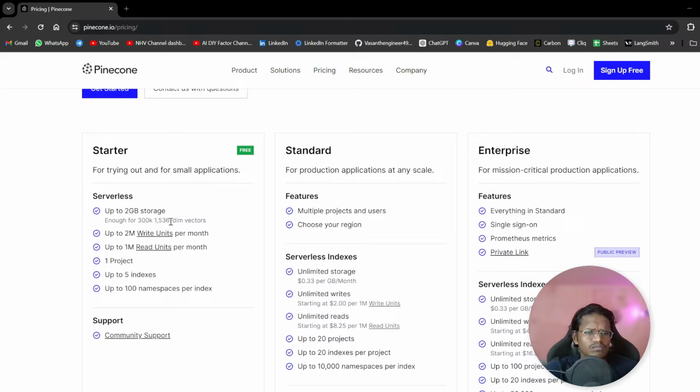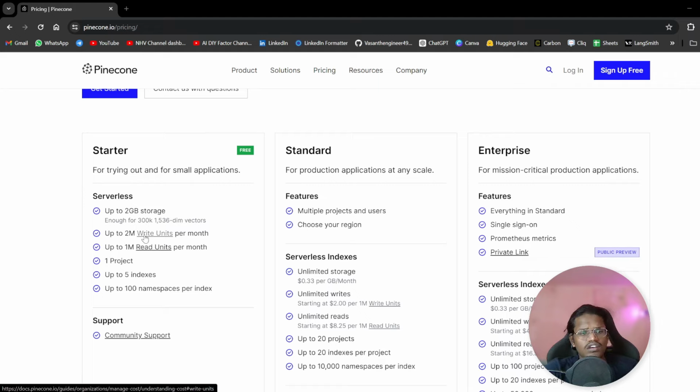The higher the dimension, the better the result is going to be in a lot of situations. And OpenAI's embeddings, which is an API, also provide 1536 dimension vectors. Here it is said that with this 2 GB storage you can store up to 300k embeddings. I think that is fine.